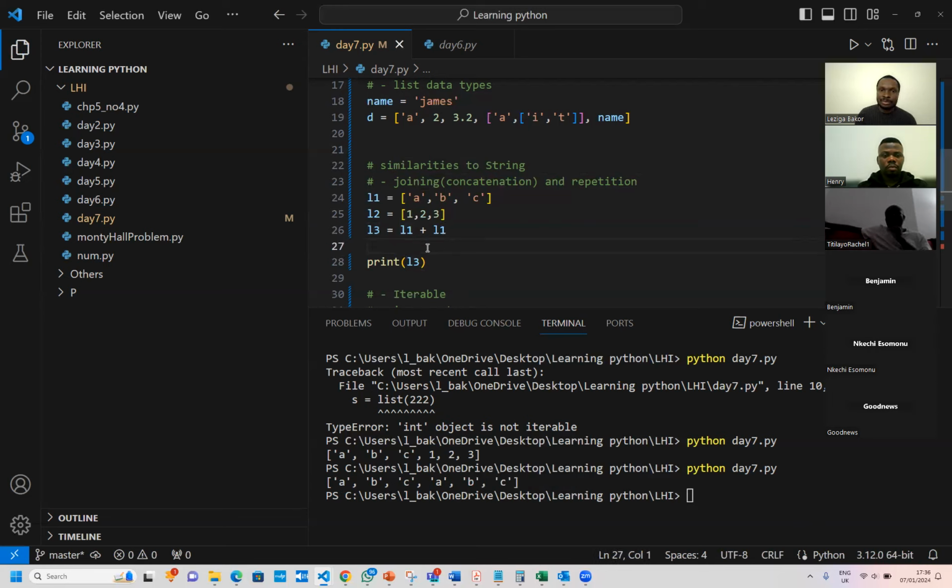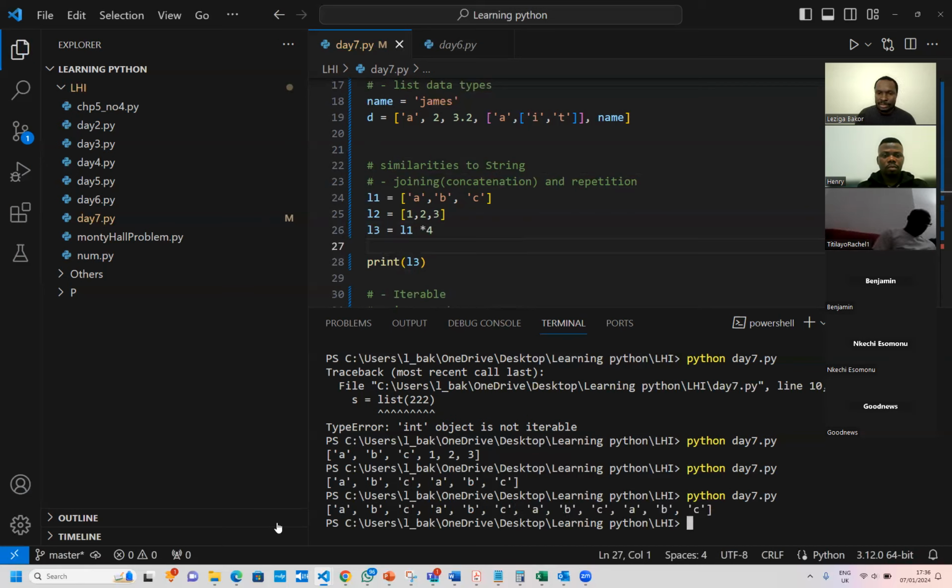Now I want to do list 1 times 3 or times 4. So this is where we're talking about repetition. You would repeat the same items 4 times. If I save it and run it, you can see the list is formed.